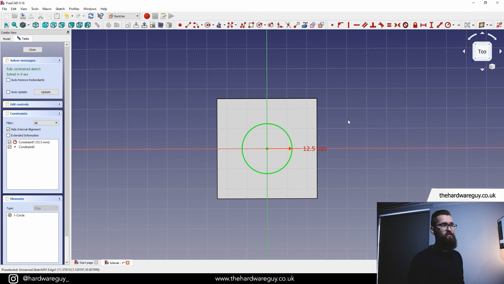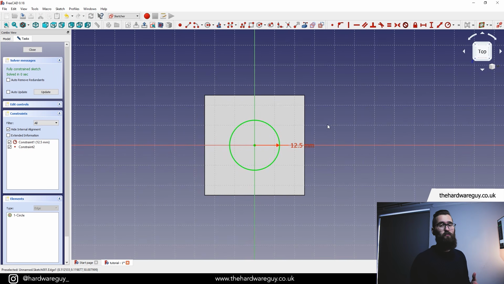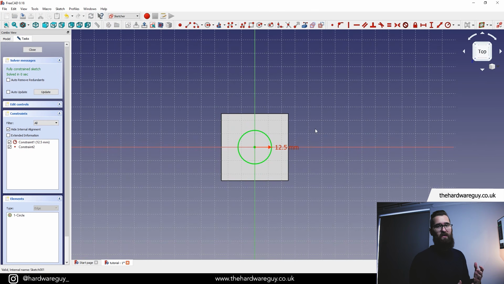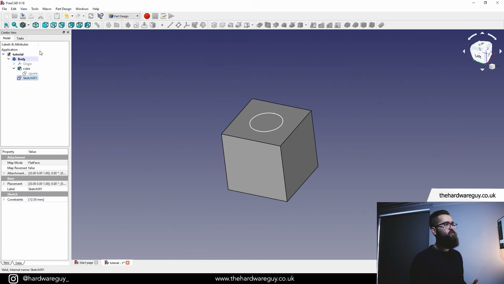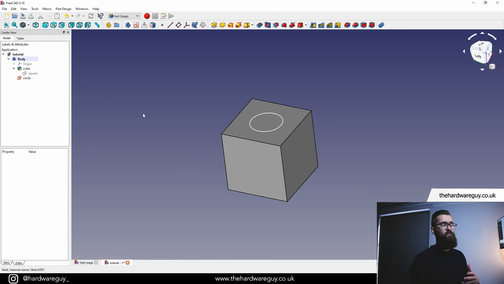It knows where the circle is, it knows the diameter of the circle, all things are good. If we try and move or adjust the circle by clicking and dragging, notice it's not going anywhere, it's staying exactly in the middle. Again, we're done in this workspace, so we can update on the left and close, and we come back to our part design workspace. We're going to rename our sketch, so we'll come here, rename, we'll call it circle, hit enter. And now we're ready to create that pocket. Just like before, we have to select the sketch that we're going to use. So we're going to select circle.